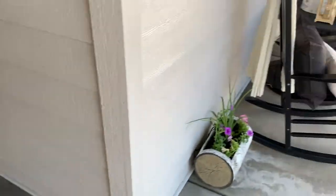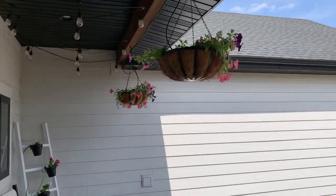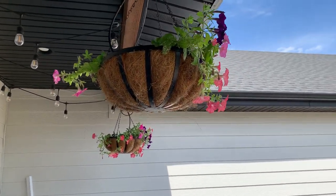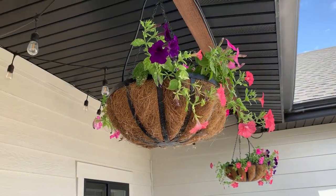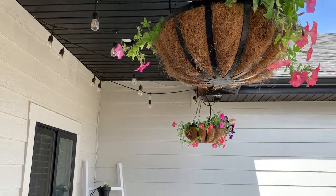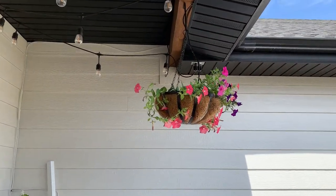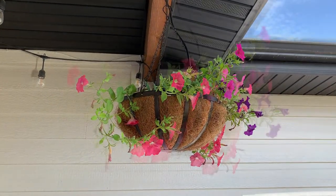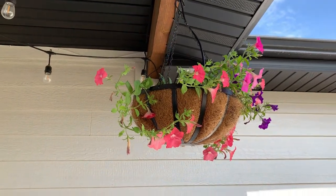And then I've got some hanging baskets also. These petunias in these hanging baskets I grew from seed. They were from Park Seed and they are called Beachcomber Mix. I really like them, they're really pretty. I know a lot of people don't buy petunias from seed because they aren't very expensive, but when you're somebody that loves petunias and puts them all over your yard, it's probably half the price to buy the seeds and grow them yourself.